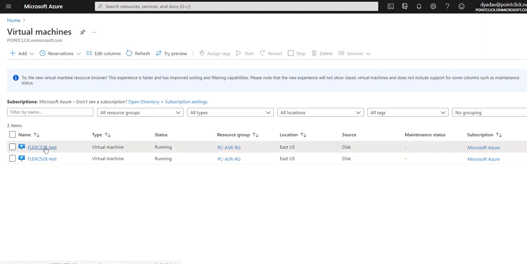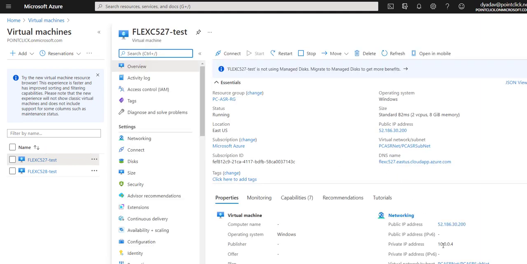And now you can click on these machines. You can find the IP. I actually assigned a public IP to this machine because I wanted to test if my application is working fine from the server or not. So I was able to test the application, and in my case, the application is running fine. So now our test failover is complete. We would like to just complete this test failover so that the application resumes, and we are good to go.